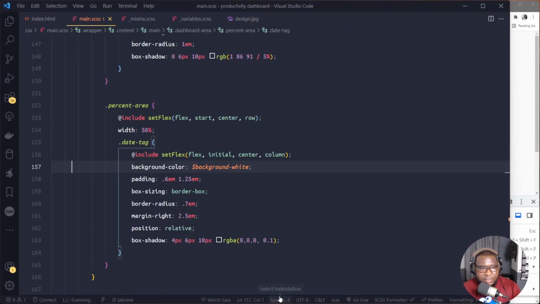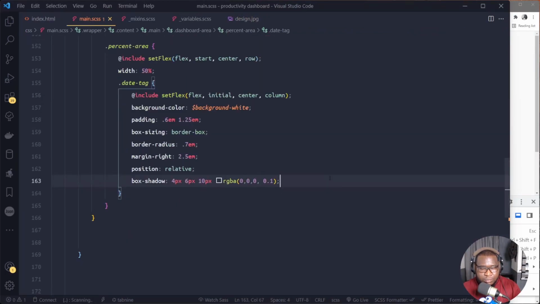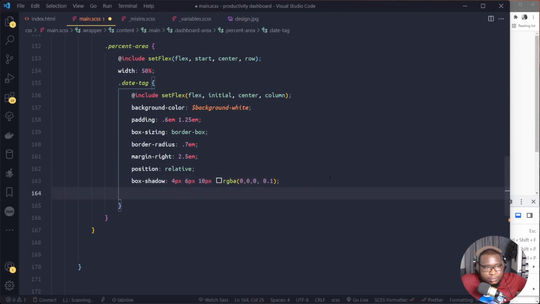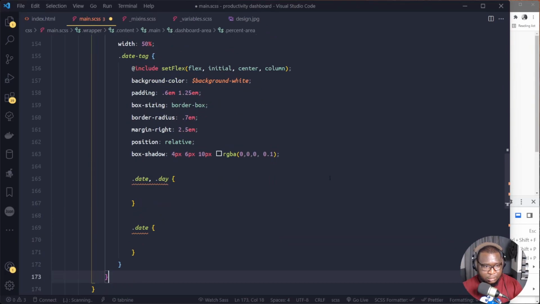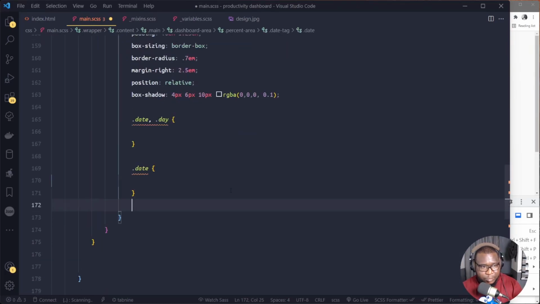Inside this date tag, we'll target date's day, and date's date.